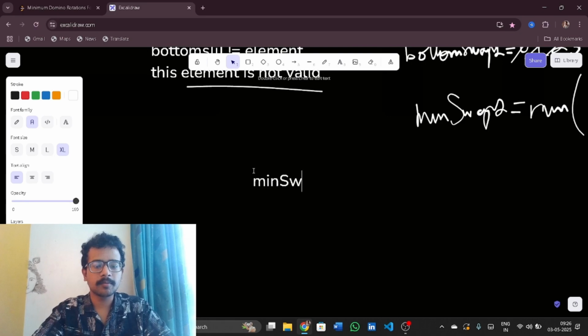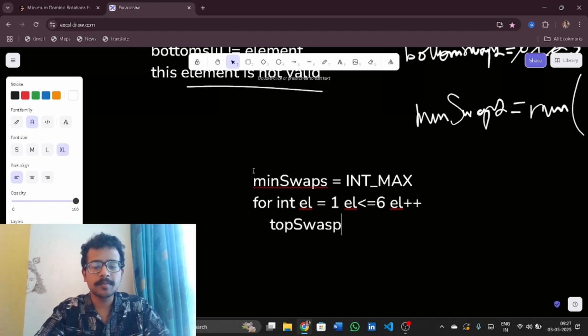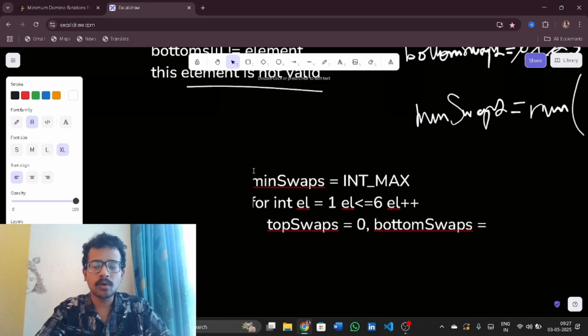First thing, minimum swaps is equal to int max, right? Int max, and then for int element equal to 1, element less than or equal to 6, element plus plus, I will be taking top swaps equal to 0, and bottom swaps also equal to 0, right?